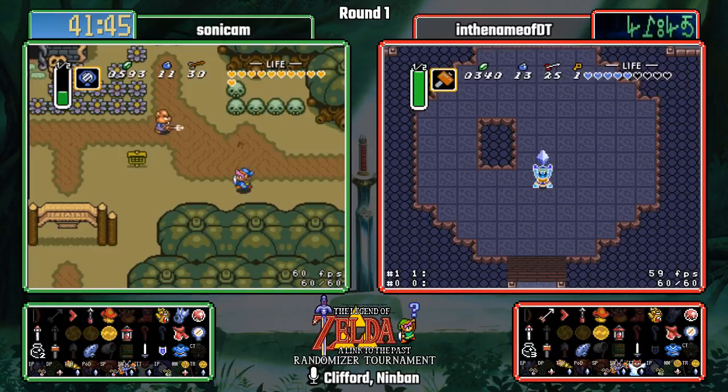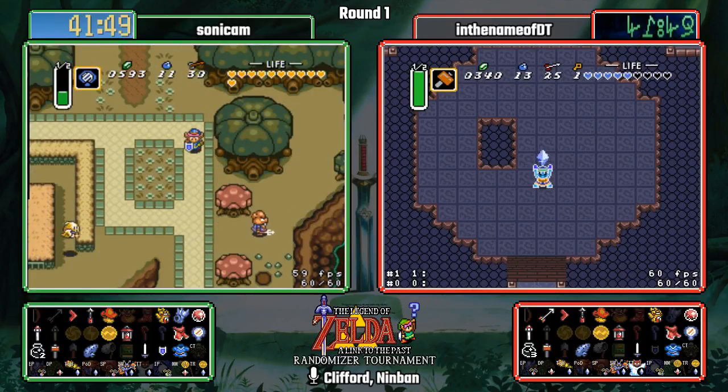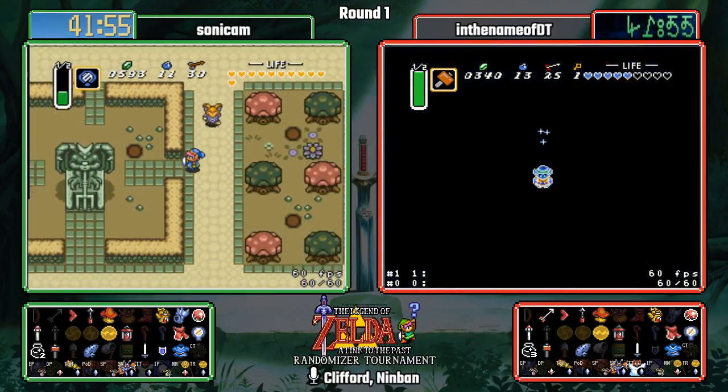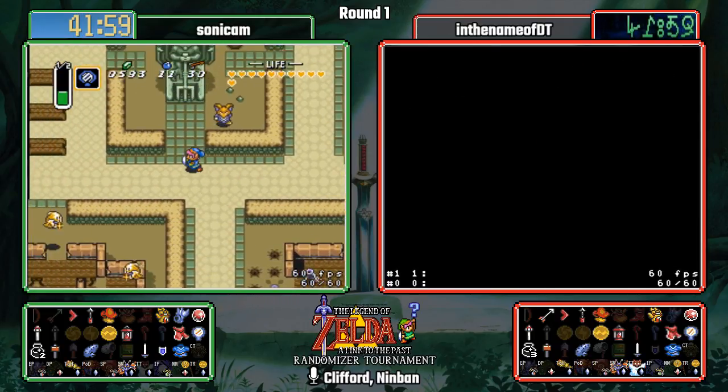Sonicam checks the graveyard ledge for just another heart container, so that's something else we didn't see when DT was over there without the mirror. Yep. So that's the advantage of getting the mirror sooner.